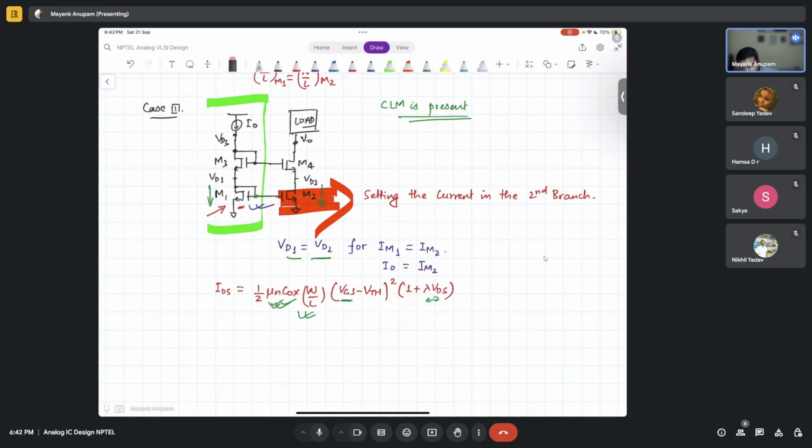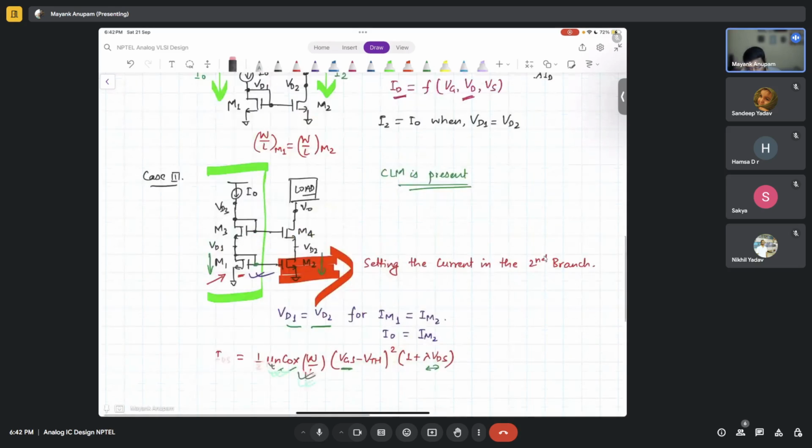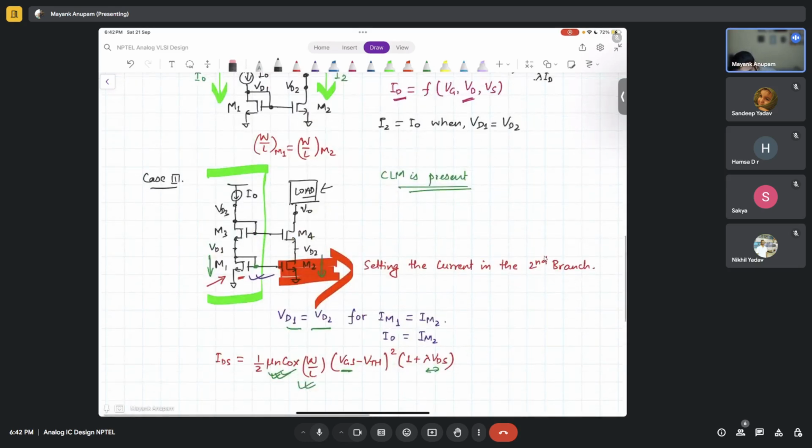Now, how do we do that, and how do we reduce the effect? So, the effect of this load on this drain voltage is what I'm going to discuss now. This is what we do in cascoding. As I just pointed out, this drain voltage VD2 is not in our control, right? It basically changes with the load requirement. As you change the load, the voltage V naught here will change, and because of which VD2 will change. Correct?